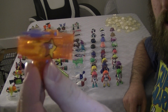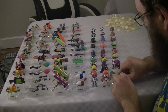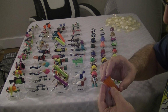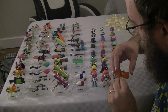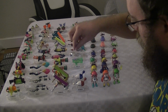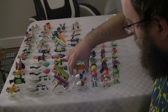You can't open it or anything, because I don't know if you can see there that the piece on the inside is bigger. So, oops, just elbowed one of these ladies here. And this is the custom one because it has a little sticker on it. That's just really cool that they went through that much detail. And each one, like I said before, has its own custom stand to stand it up, which is really neat.